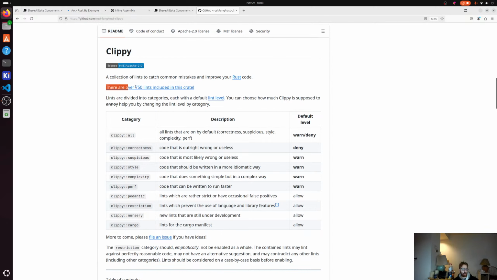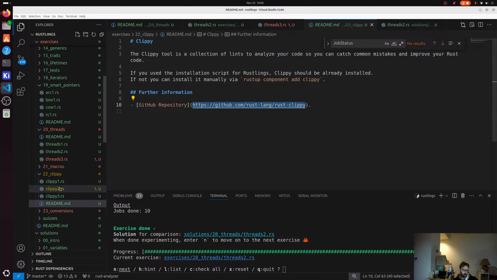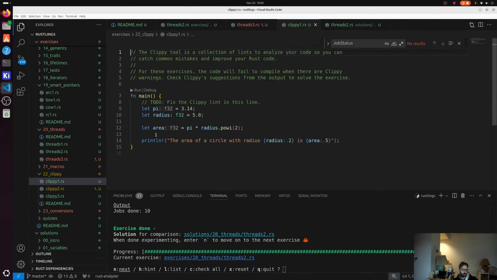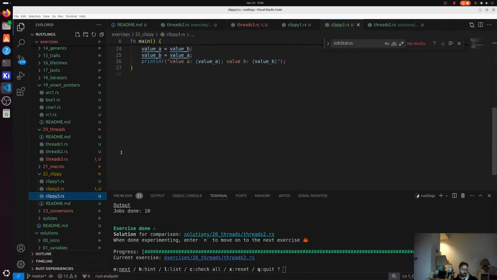There are 750 lints included in this crate. Lints are divided into categories, each with a default level. To annoy/help you, change the lint level. Okay, let me look at Clippy. Fix the Clippy hint. Oh, so I don't have to do anything. I don't have to enable Clippy.